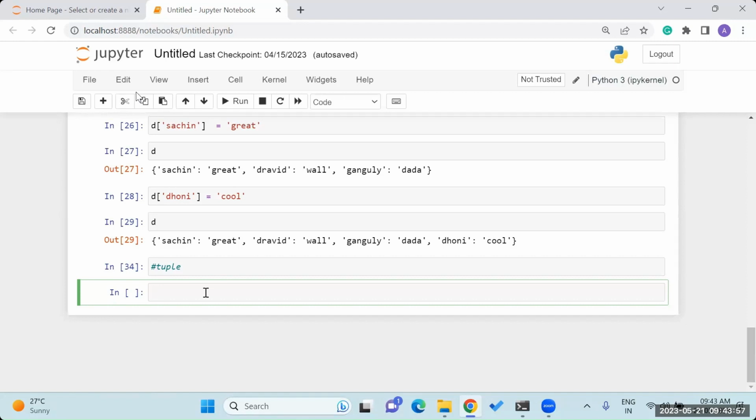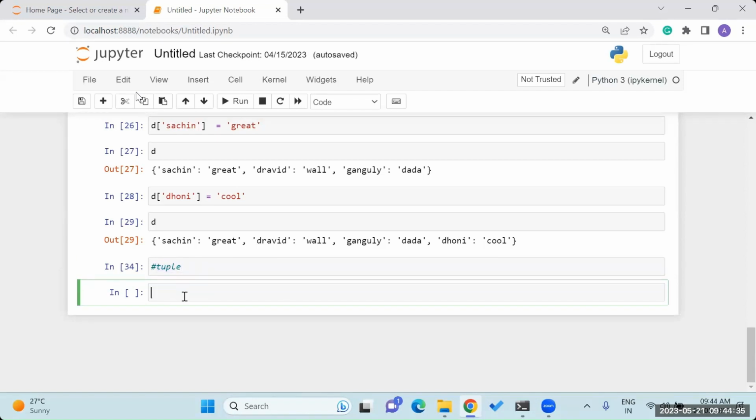In list, we can change. In tuple we can't change. In list I have the square brackets. In dictionary, I have the curly brackets. In list, I just give the numbers or whatever the values, and the indexing will be given by Python. But in dictionary, I should give the indexing value, so I have to give both things. One is Python giving, one is me giving. Then what is the other type of collection we are going to study, which is tuple?